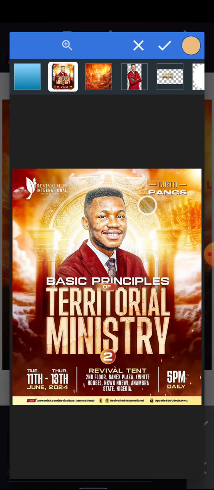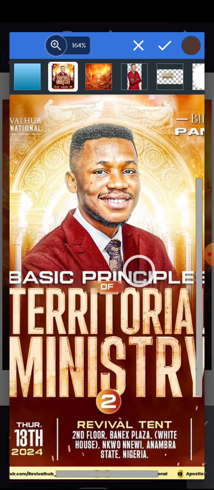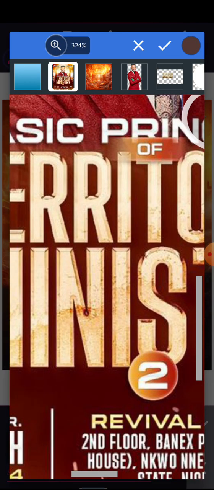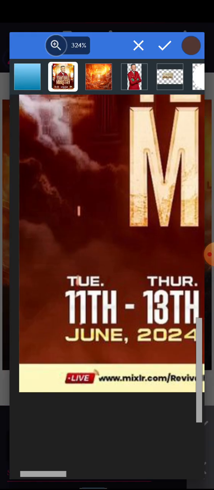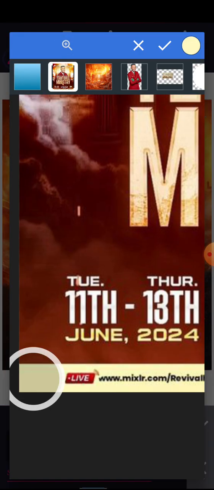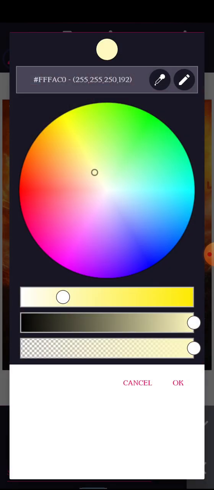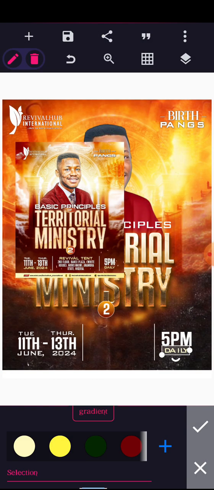Let's use the color picker more. Good. This is the color they used.